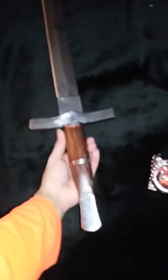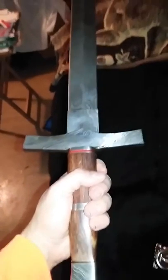Hello YouTube, wanted to make a quick video on a great sword that I have here. This is a sword I ordered from Amazon. It's from Damascus steel and it's kind of broader at the front, sort of like a leaf shape. And as you can see, it gets skinnier by the handle. And it's got a guard.